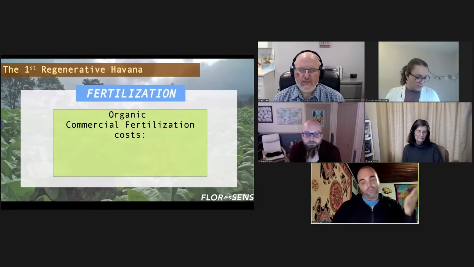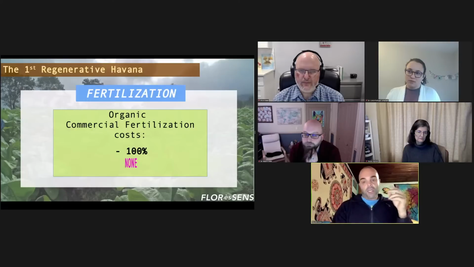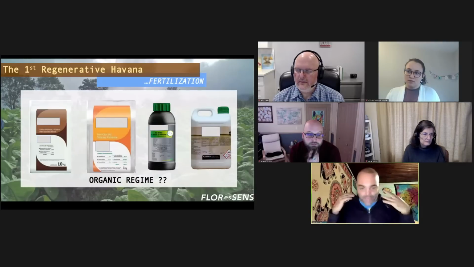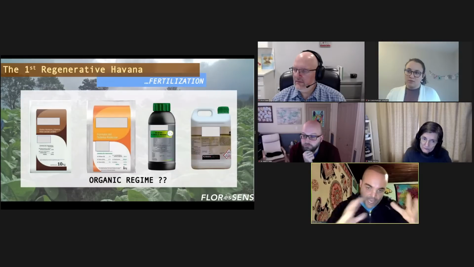So the first work you want to look at when you go regenerative is fertilizer, right? Even though they said they were going regenerative, they had their program, which was using some of these organic products that are fertilizers, supposedly, but they are just greenwashed, right? Here is the kind of product that they use, and if you take a close look, you can see that it's a pretty conventional way of advertising the product, okay?